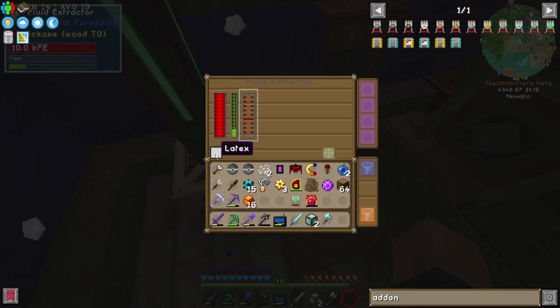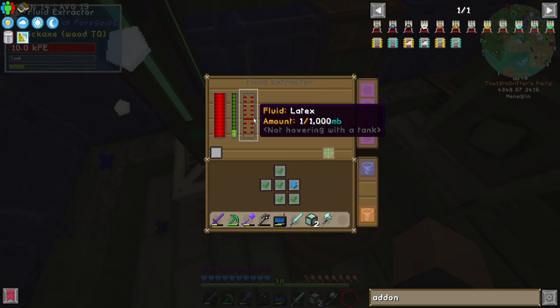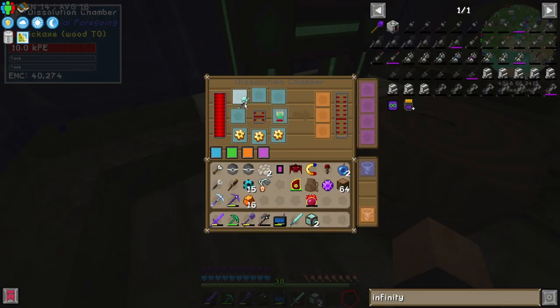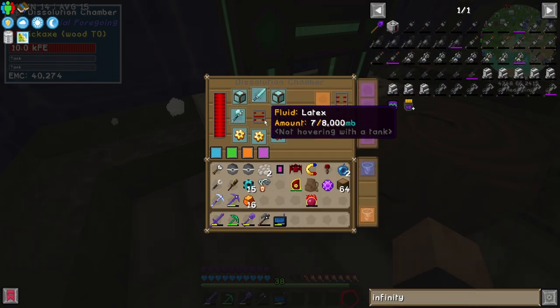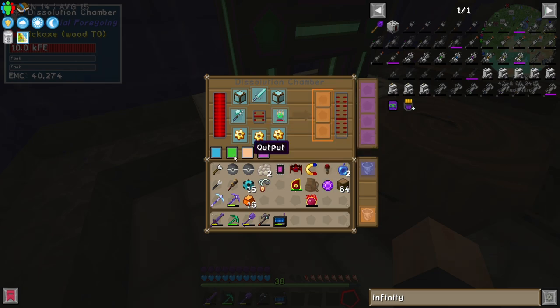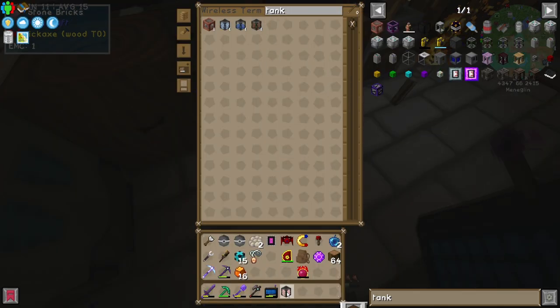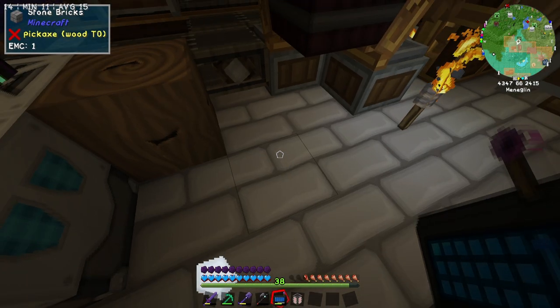Okay, and then if we set this to pull, brings all of the latex back in from this side, or at least it should. And of course, with the add-on now in hand, we are able to make ourselves the Infinity Hammer. But before we do that, we've got to fill this thing with pink slime. And would you look at what we have in the computer? An entire tank of pink slime.